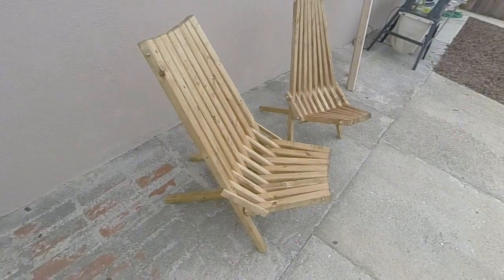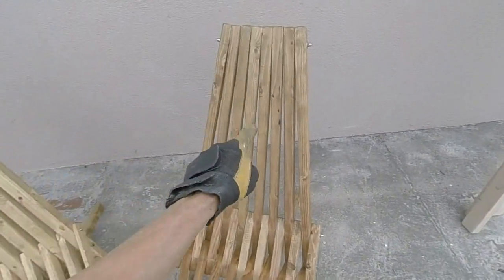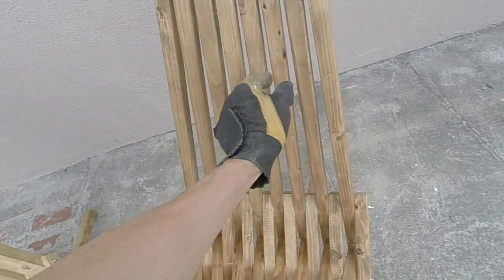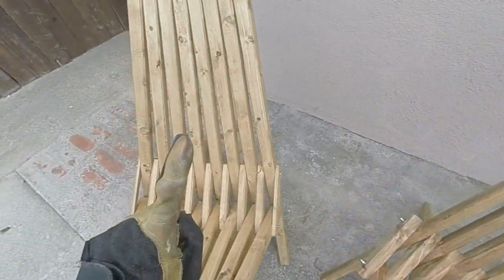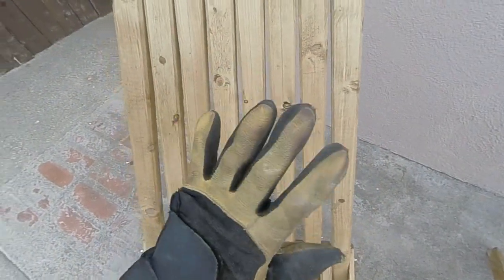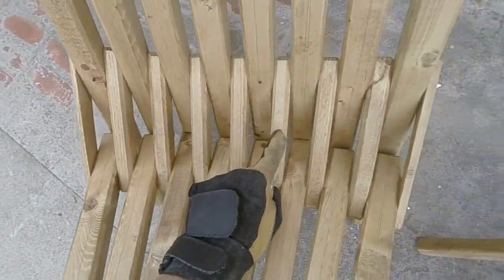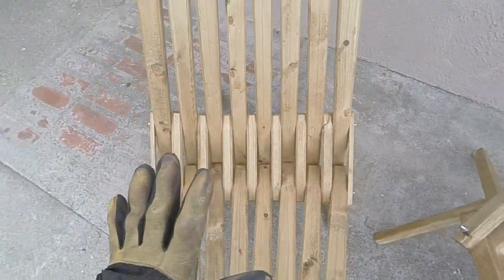It's very eye-catching and pretty easy to make. This was the first one I made and the second one. The first one I made I used only two 2x4s to make the whole thing — I ripped each one into thirds. Problem with that is they ended up a little bit too narrow. So the next build I used 2x2s, which eliminated the need to rip lengthwise, but that made the chair way too wide. So to get the width back down I took these connector pieces, which were also 2x2, and trimmed those down to one inch wide. That brought the width down but it kind of makes it look asymmetrical.